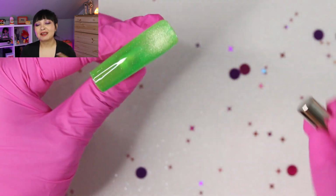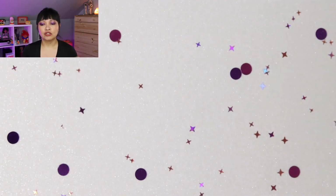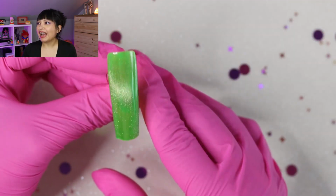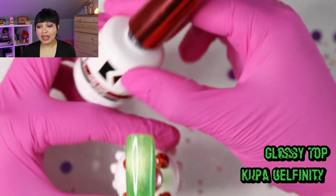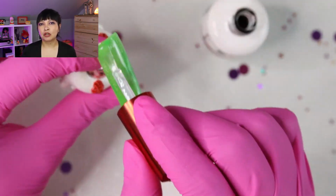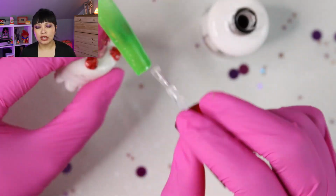Just because. And I'm gonna layer a few things on this nail. So we're starting off with the shrunken head character. I had to do it only because of the amount of texture it seems to require. So yeah, that is what I'm doing for this nail. So I layered that lime green, and then I added a cat eye, which is also green. That cat eye is actually from Temu.